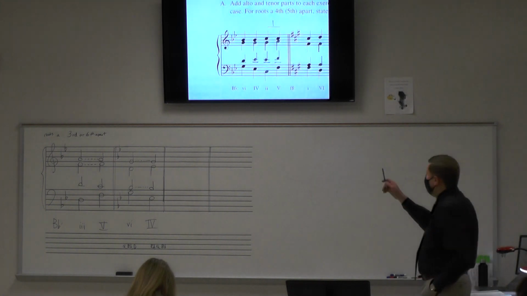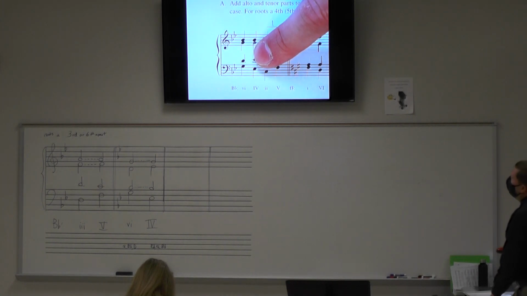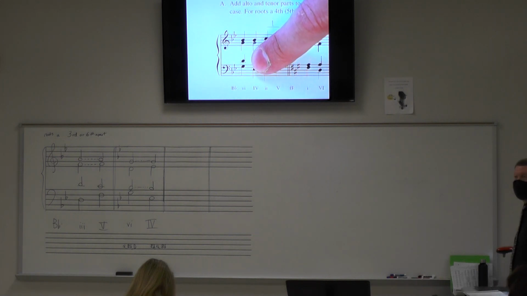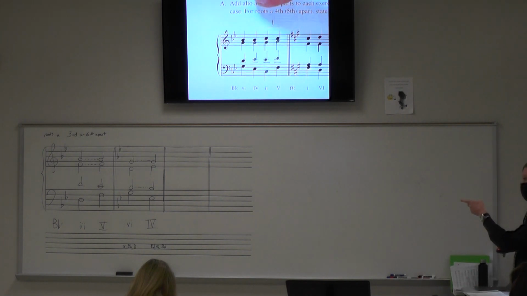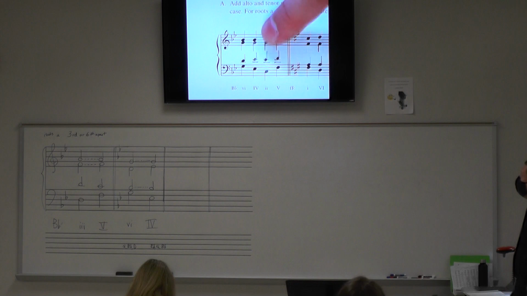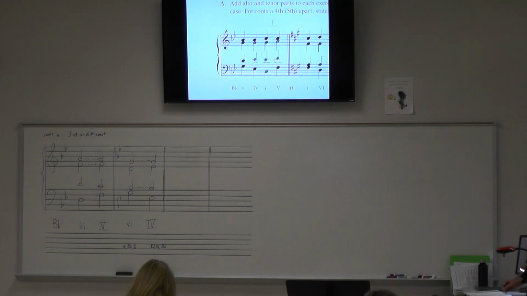But take a look at the intervals between the roots, or the root relationship in all these. You see how G down to E flat, that's the root relationship of a third. And then E flat down to C, the roots are a third apart again. So when I went from the first chord to the second chord, I used this one guideline right here. And when I went from the second chord to the third chord, I used this one guideline right here. Because the roots are a third apart.